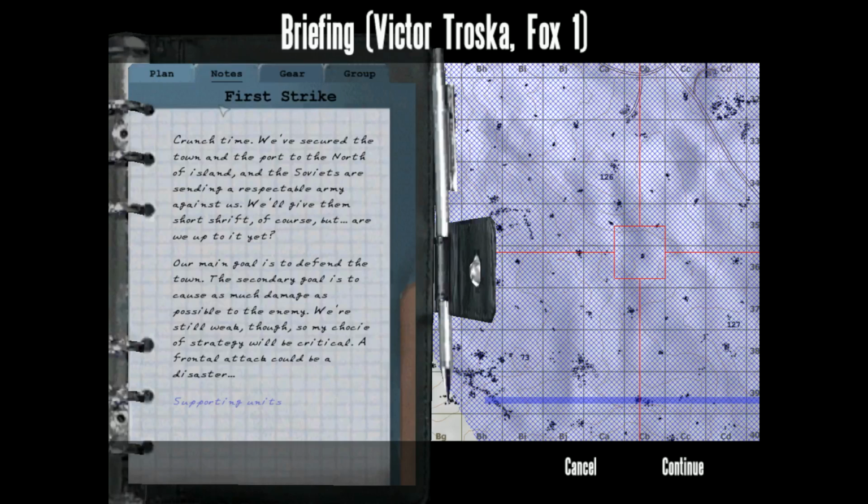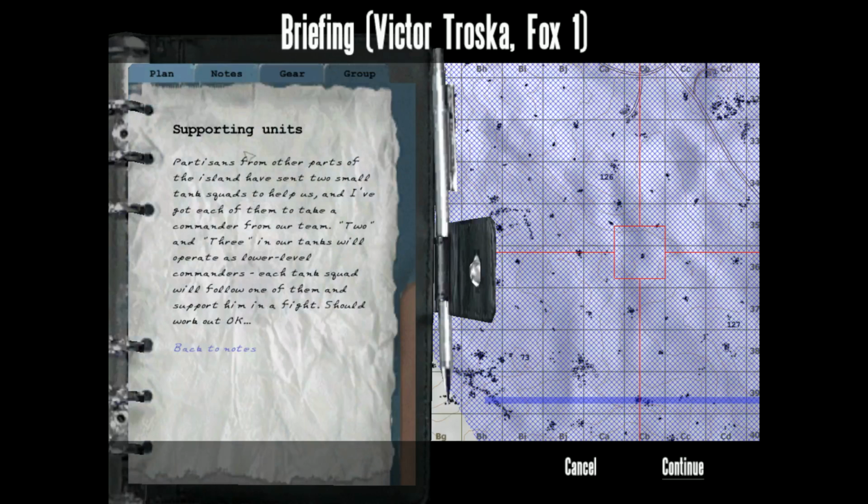Crunch time. We've secured the town and the port to the north of the island, and the Soviets are sending a respectable army against us. We'll give them short shift, of course, but are we up to it yet? Our main goal is to defeat the town. The secondary goal is to cause as much damage as possible to the enemy. We're still weak, though, so my choice of strategy will be critical. A frontal assault could be a disaster.